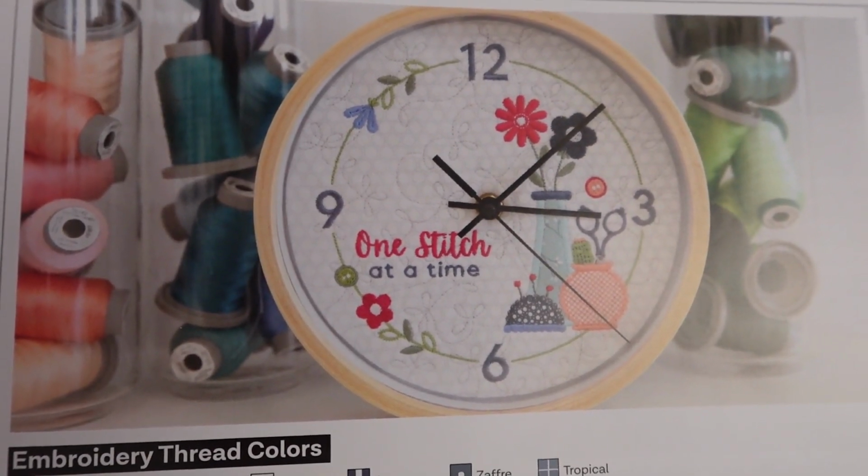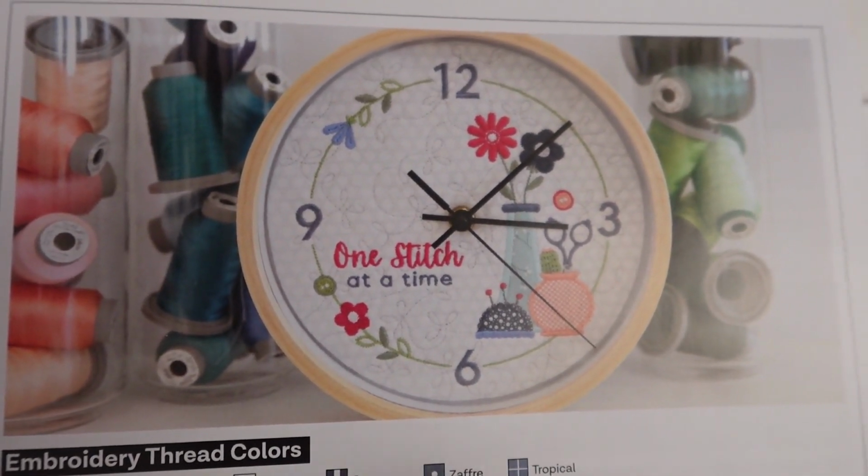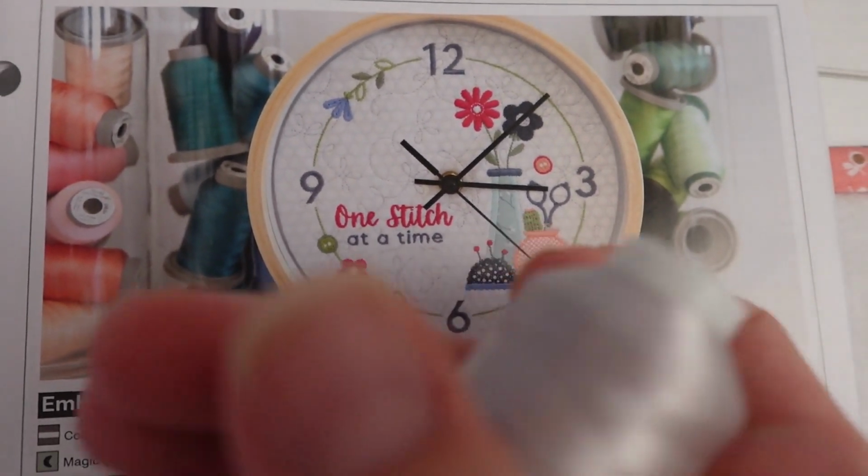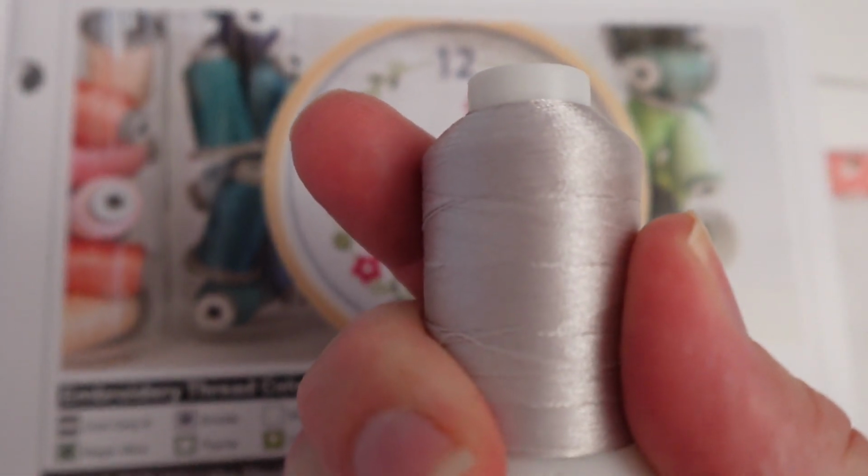If you're working with your own threads, you can pull your colors ahead of time, but don't be afraid to make changes if you don't think something will look right. I'm going to put this on and we'll stitch the quilting detail.